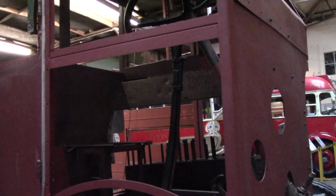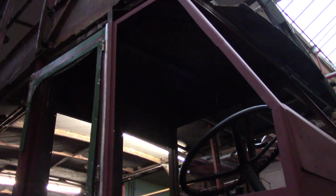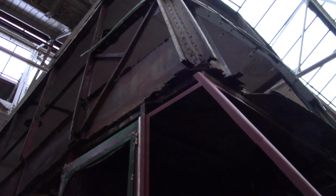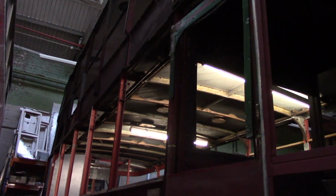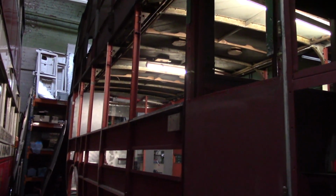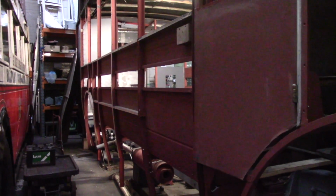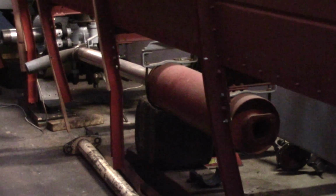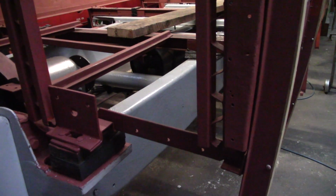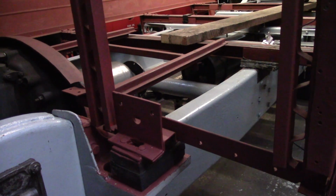And the Karrier bus, as I said, was found at Rill, and that was being used as a holiday caravan, and it's going through a really extensive chassis-up rebuild. And nice to know now that they've got an exhaust system for it as well, so each time I visit the museum there's a little bit more added, as is the side piece there.